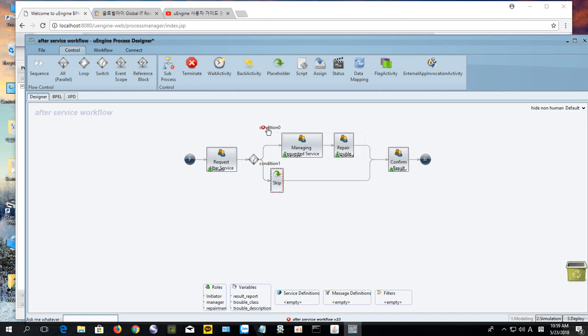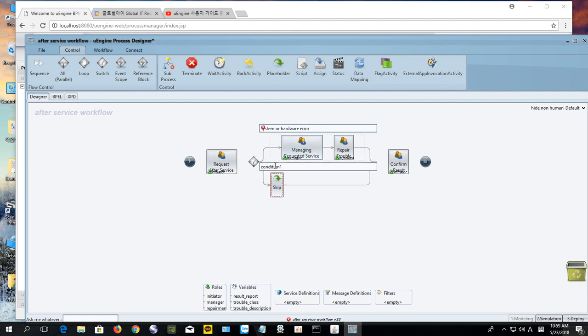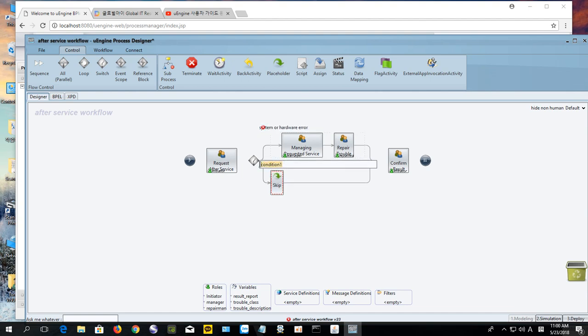Then we have two conditions, 1 and 2. We click this one: system error or hardware error. These conditions do not include the system error or hardware error. The other things come here, like improvement.